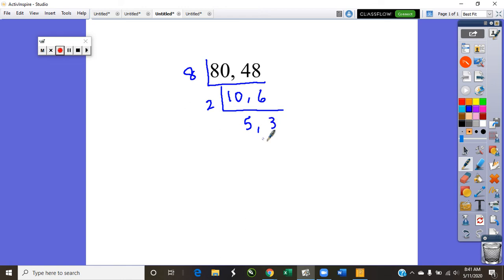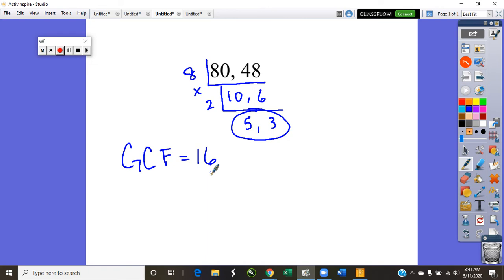Well, what do I have down here? I have prime numbers, don't I? The only factor that these two numbers would have in common would be 1. I can circle those because those are done. Then I take these two outside numbers, and what do I do with them? You multiply them. So 8 times 2, and just like the last one, our GCF would be 16. Okay? Hopefully you guys got that one correct.